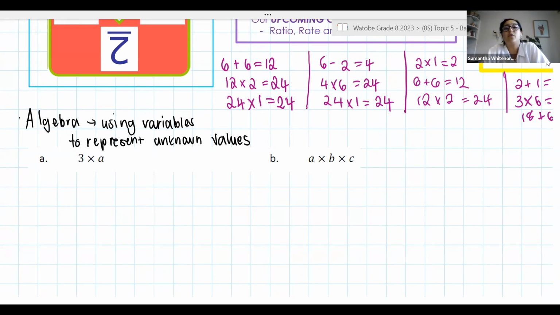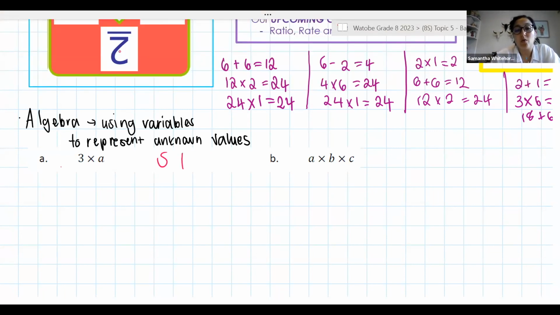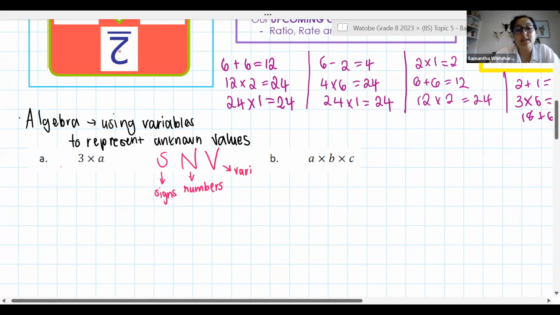All right, so when we are multiplying with variables, there's a couple of things that we need to bear in mind. Now, we're going to do exponents next term, and this is going to lead a lot into algebra. But for now, when multiplying or dividing, we need to remember our SNV. So SNV allows us to correctly multiply and divide terms, and do it step by step so that we're not getting anything wrong. So S is signs, N is numbers, V is variables.